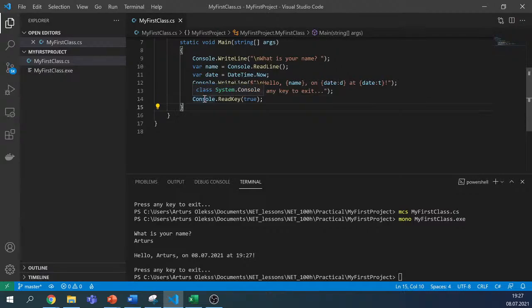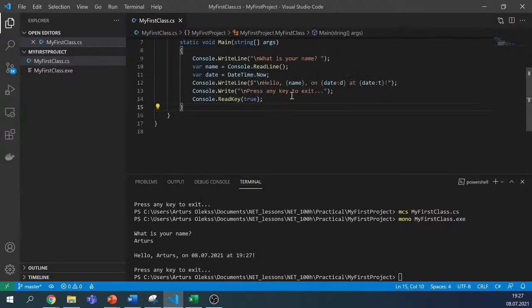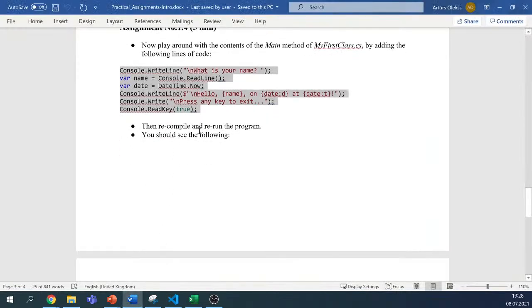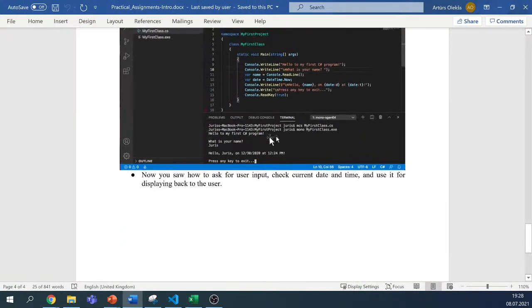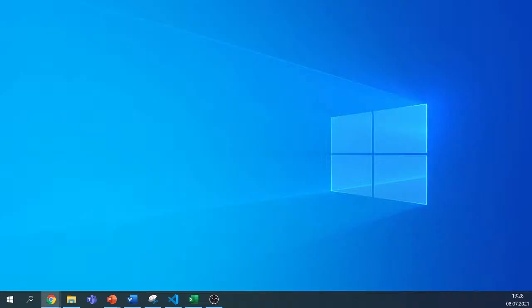We can execute multiple commands. We'll talk about the commands a little bit later, but you can try to type some things here, then compile and execute the class. I guess that was it for this program. If you have any questions, please let me know.